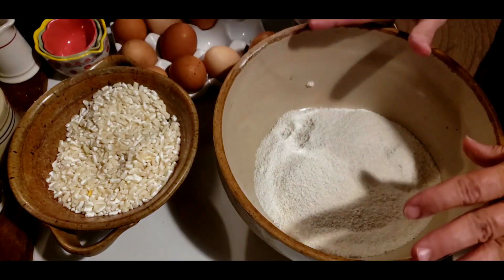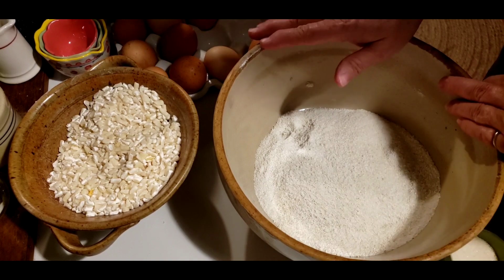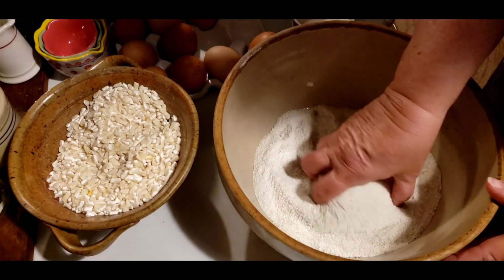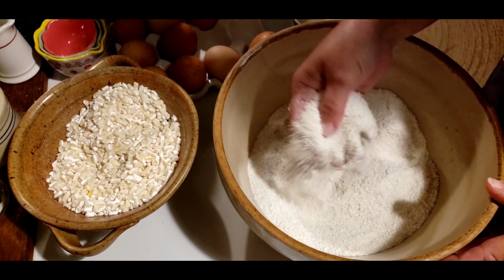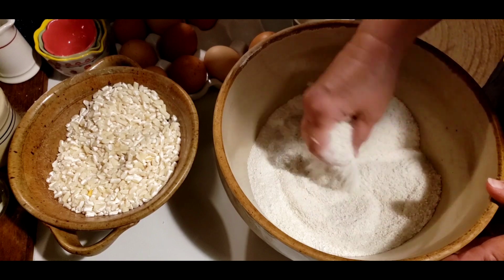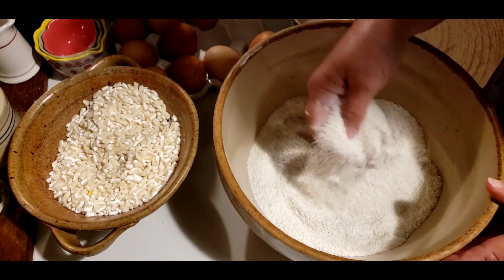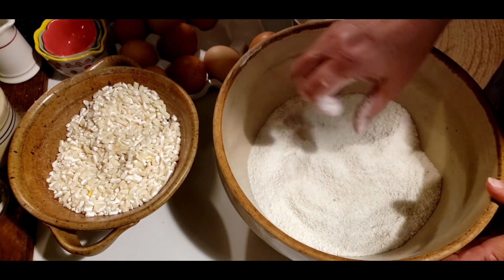And we're going to make a pan of cornbread out of our freshly ground hominy corn. Now I've got 2 cups of our ground hominy, and it's not as soft as flour. It's a little bit coarse. There are a lot of people that like really coarse cornbread made out of really coarse cornmeal, but I like mine just a little bit more ground than that.